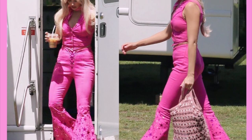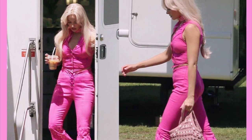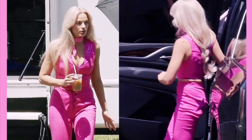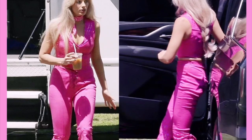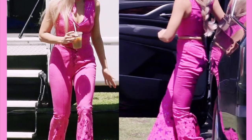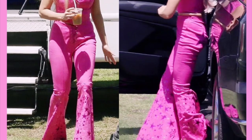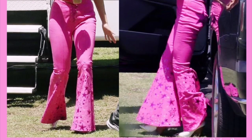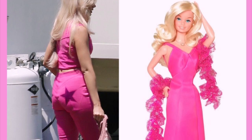This is giving me late 70s pink era Barbie — totally. Those flared bottoms, those flared pants, and not only are they flared, they have like little shimmery stars on them. The top is separate — it's like a little vest top with a collar and buttons, so snug on her, it looks stunning. The pants are also high waisted, as you should. It looks like almost one piece, but no — it's two pieces. She's also wearing some really cute heels, probably cowboy boots, and on the behind of her pants she has some big stars.